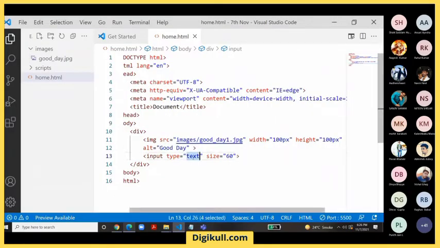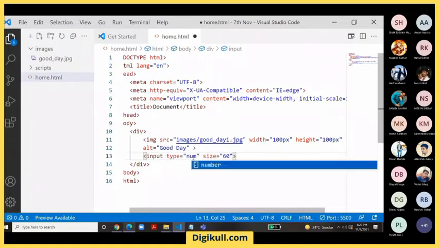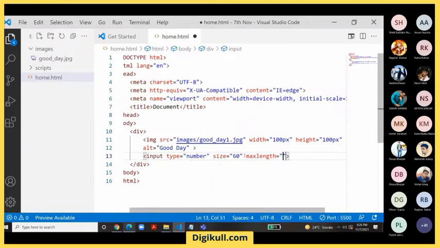Instead of text, let's say I use a number. Then along with size, you can specify the maximum length of that particular text box or number box, whatever input you want to take. So maxlength specifies the maximum number of characters you can enter. It can be a number or text, doesn't matter.